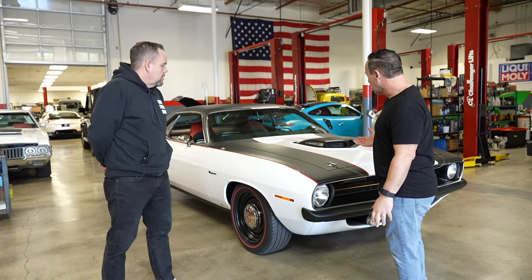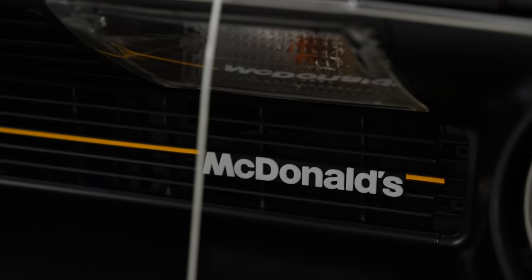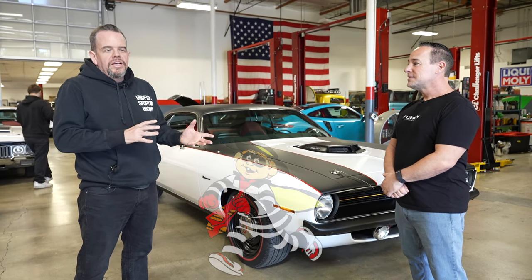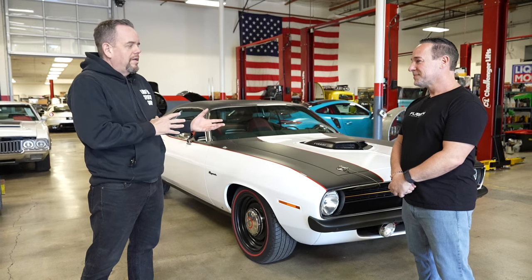So it was great. So Sean, maybe tell people what's the concept behind the car. I see Rebel, I see a lot of logos. Maybe explain the background, what Mickey D's was trying to do. So the concept was McDonald's wanted to celebrate the hamburger, the cheeseburger, with the Hamburglar. They wanted to design this as the Hamburglar's getaway car. We all know the Hamburglar is this funny anti-hero who loves hamburgers so much that he has to steal them. What would he do if he had to get away fast, put the hamburger in the car and make a getaway plan?